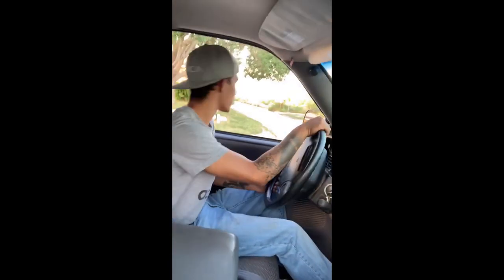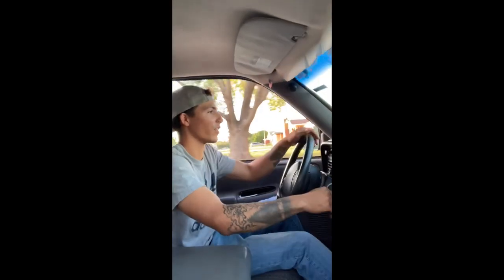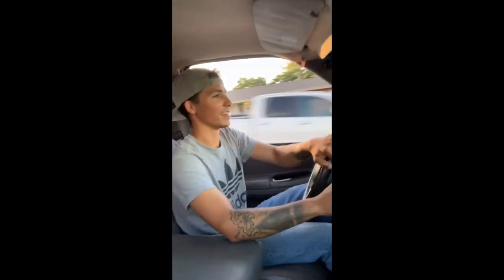Brandon has a pretty nasty SS. The transfer case went out on it like a week ago. Hopefully the new one will be here this week and we'll get some content on that too. Get some runs. It's an older truck. It runs good though. I tell him, he's like, oh, it's slow. I'm like, well, compared to Mad Ram, it's gonna feel slow.